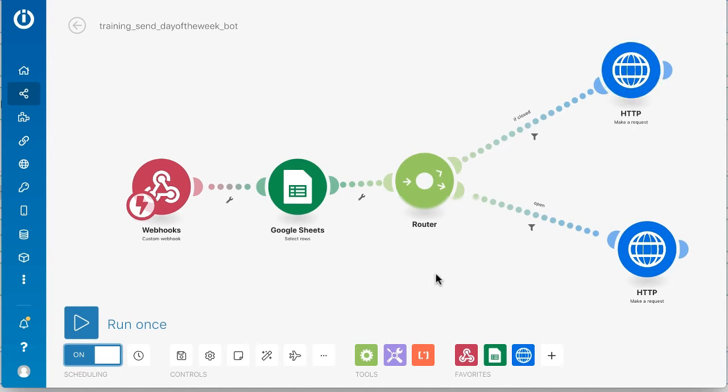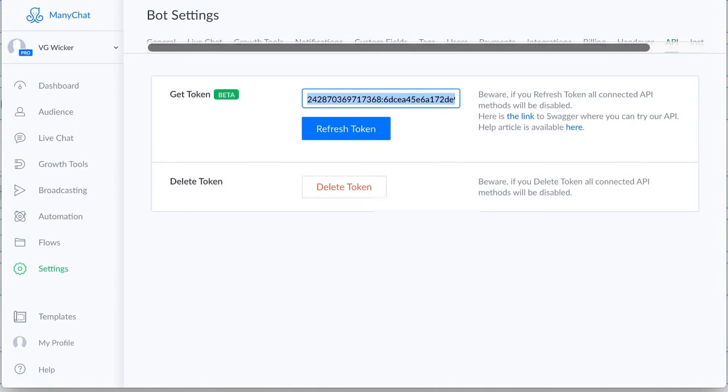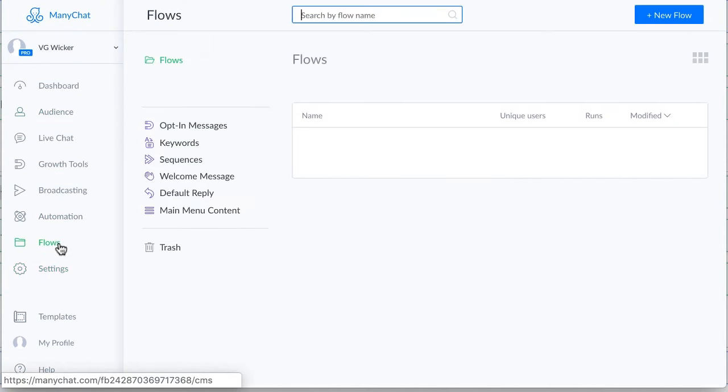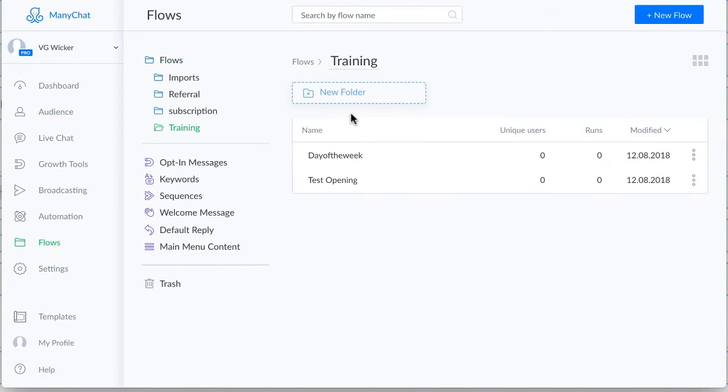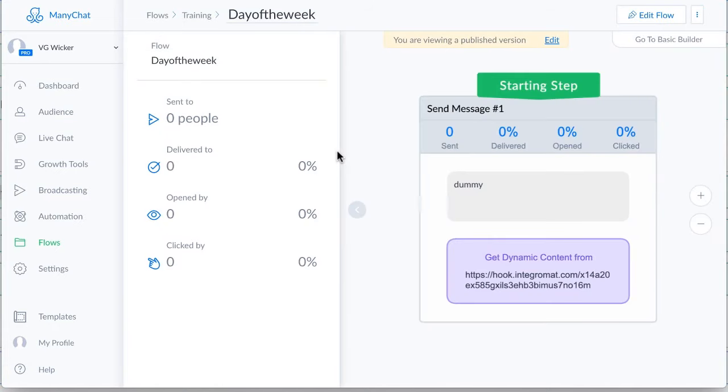Now, let's go see what we can do on the good end of things. Go to our flow. We've set up a training folder and we've got our day of the week flow. So we're going to try to make it happen. One of the things we're going to do is direct someone in Dialogflow to this particular Manychat flow.